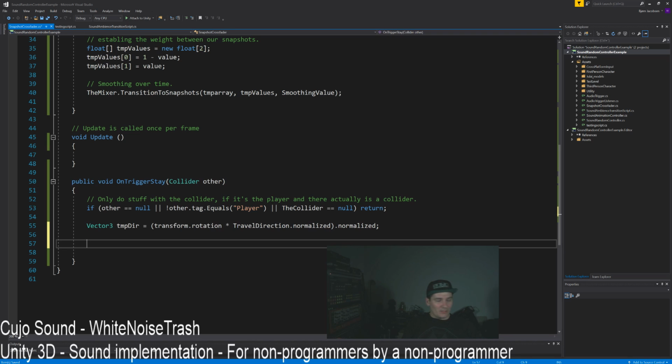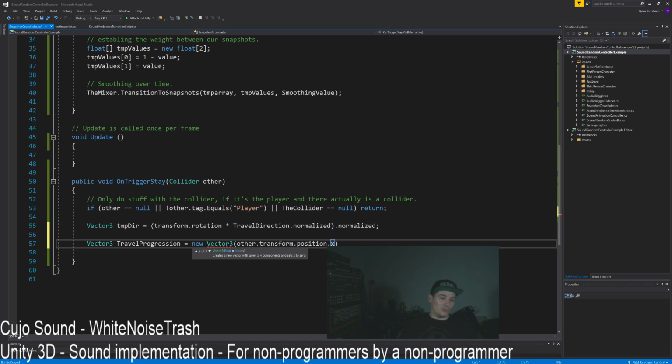So let's make a new Vector3. Let's call it travel progression. That's how far we have gone through our collider. So we're going to make a new Vector3, and we're going to call it other dot transform dot position dot x.